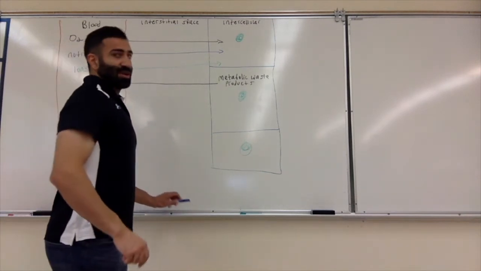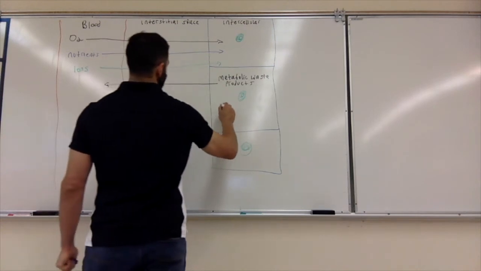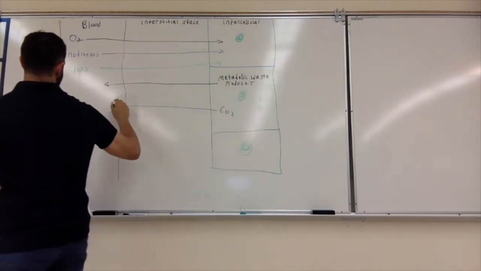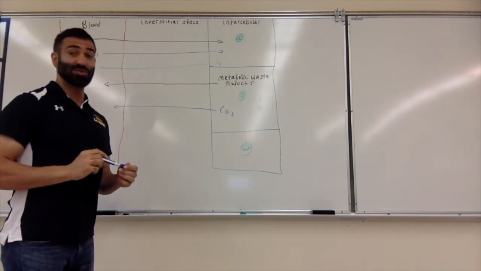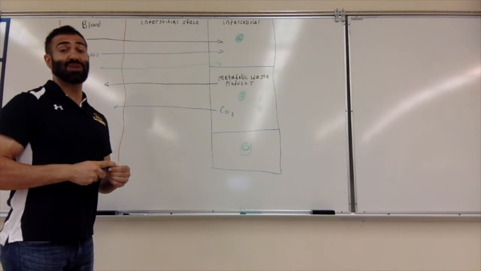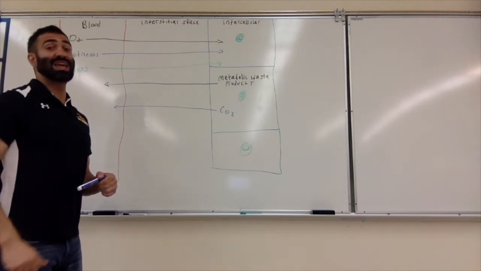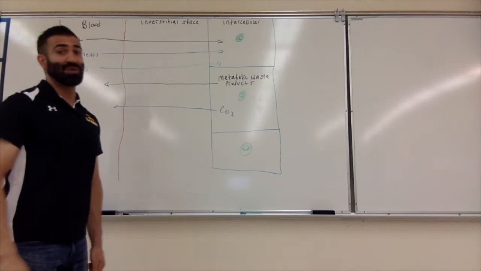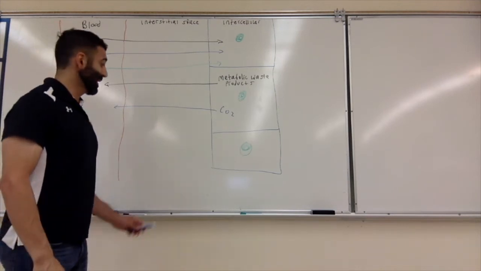And another metabolic waste product is going to be carbon dioxide, or CO2 as it's called. CO2 is also going to be dumped into our blood. And then our body has to deal with that because CO2, as we'll talk about later on this semester, is not good for long periods of time in the blood. It actually, not to spoil it, but carbon dioxide reacts strongly with water to form acidic products.